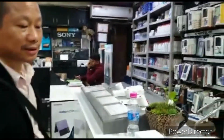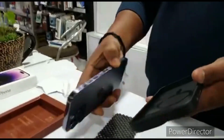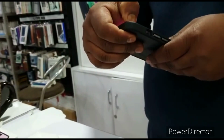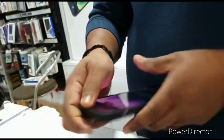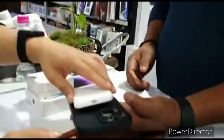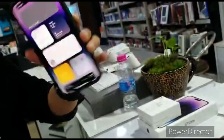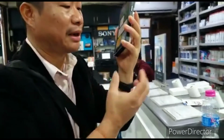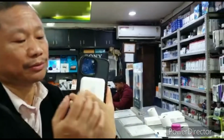Now the cover case. It's a new cover case, and as I told you earlier, it has the option for charging while talking. You just show it like this. So this way, while charging or talking, you can charge your mobile. And unlike other phones, where you have to use an extra cable and all, so it looks big, here it is a very good option. With the cover case, you have the option for charging and you can talk.